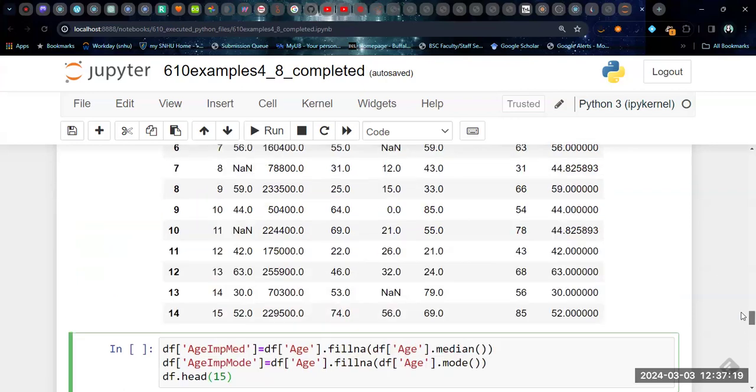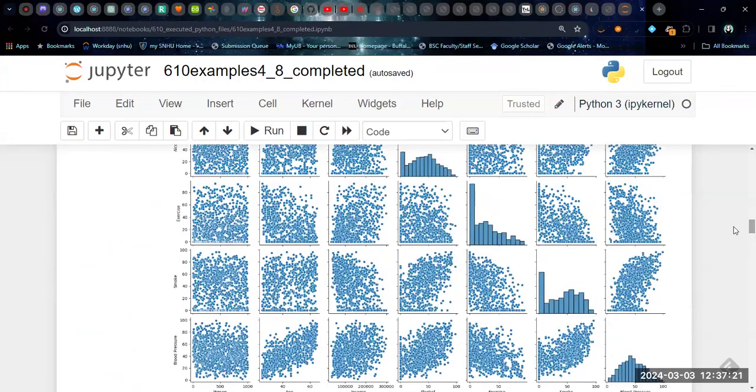If we go back and look at our exercise data, for instance, we can actually see that it turns out that exercising 0 minutes a day is a very common response. And so there may be value in filling in 0 for exercise as a mode. Same thing for smoking.